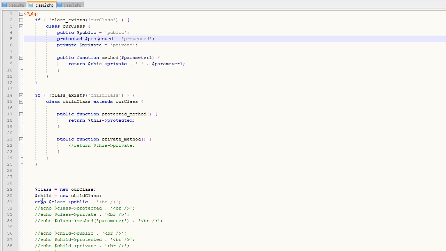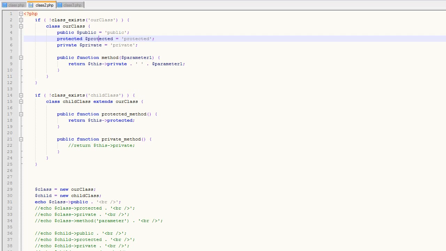So, for example, if we come down here, you can see that we've instantiated both of our classes here. And we're echoing out our public property that we have up here. And we're in our class2.php file. So if we come over and we go to class2.php, you can see it's echoing out public, which is the value of the public property that we've declared inside of this class.